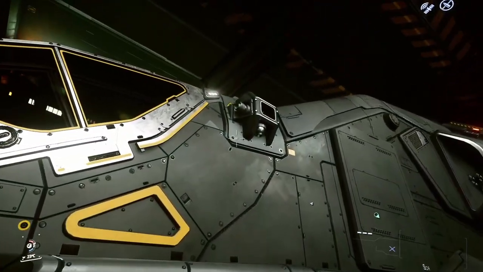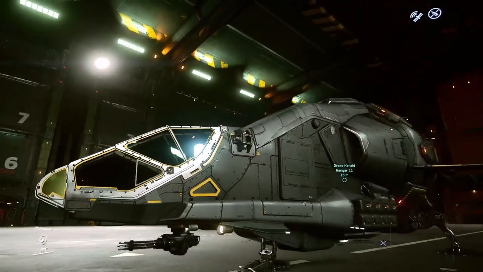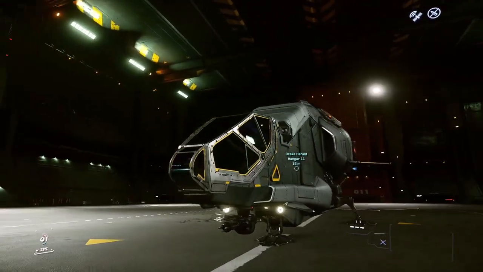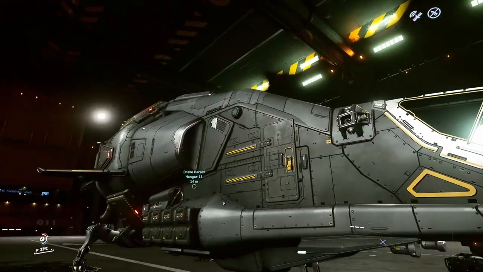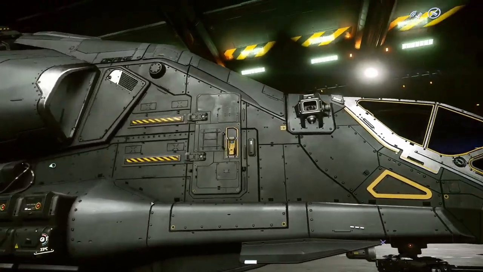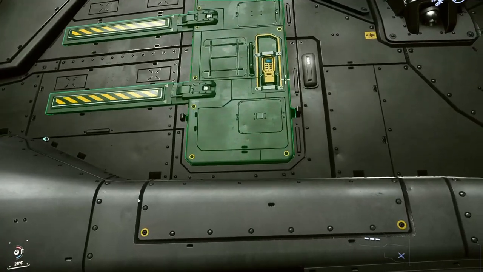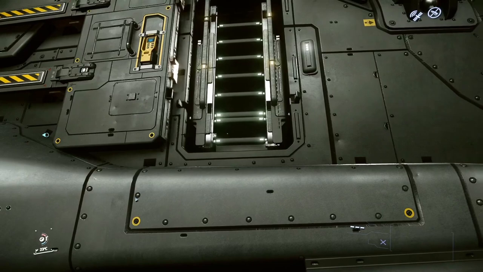What is that? That seems kind of interesting too. Oh, okay, that's just the retro thrusters. Kind of like that you can actually see that detail. There's the door, obviously. Let's go ahead and hop in. Enter ship. Don't kill me.